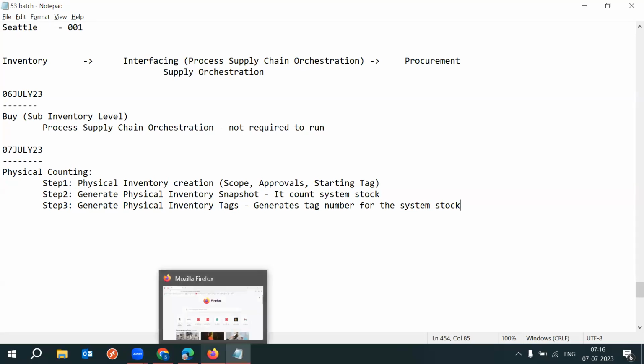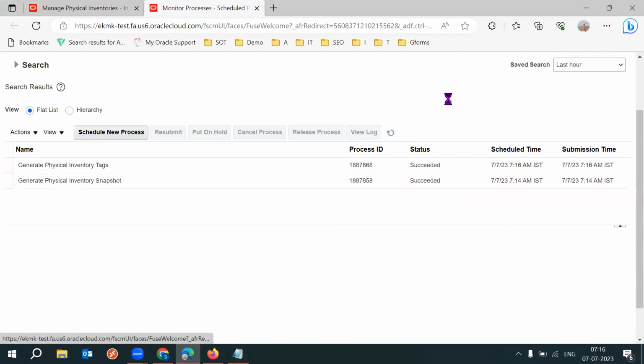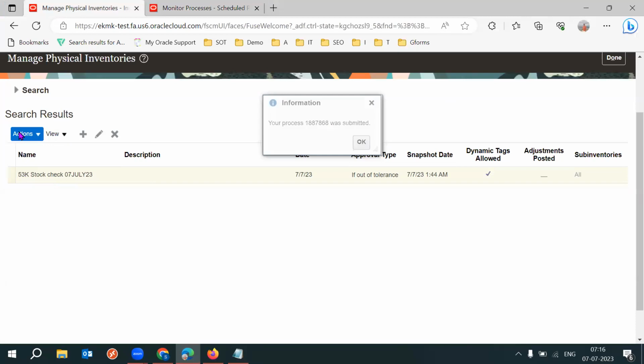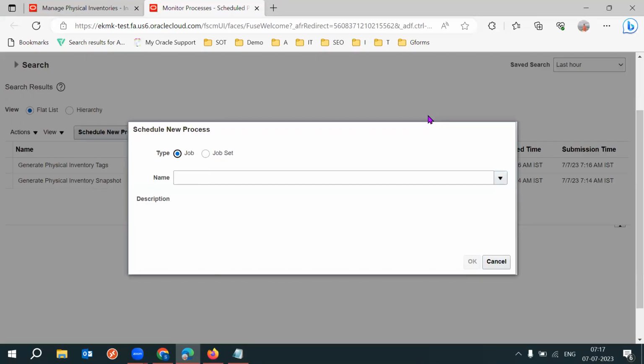Okay. And once this is completed, we have to run one very, very important program that's not available from the actions. It's not available here. You have to run from here. I'm running from the schedule process.